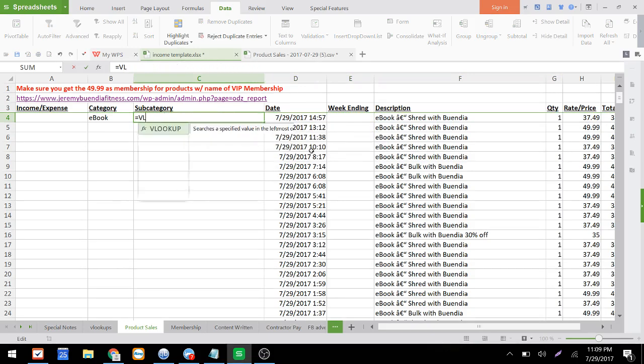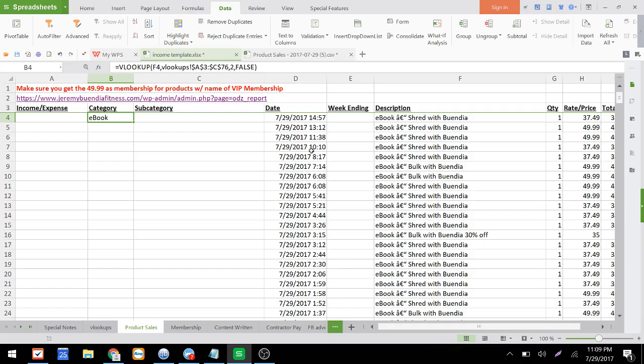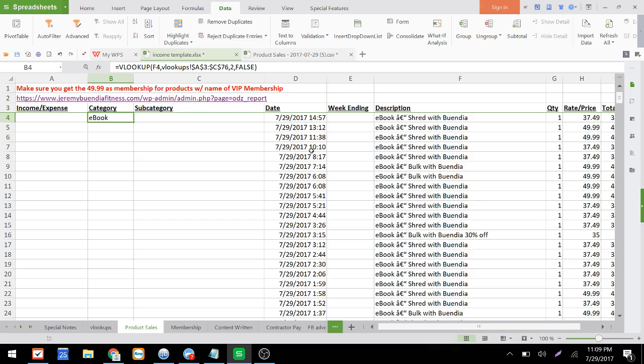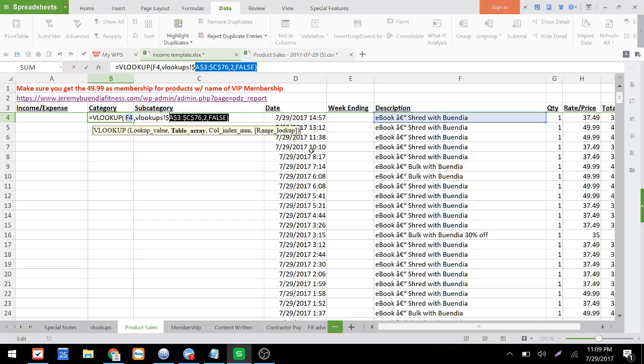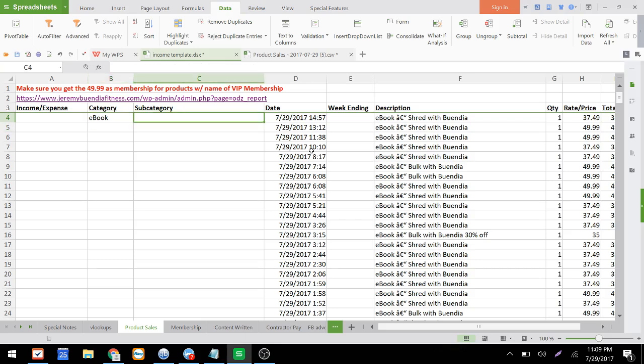So an easier way is to go back here and press F2, which puts you into edit mode, and copy the exact formula. Now I'm hitting Control C, and when I put it in, it's going to say ebook. Well, that's not what we want.